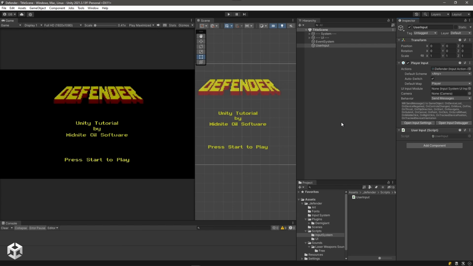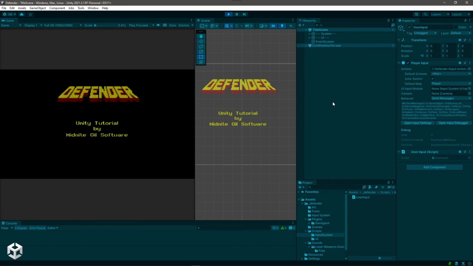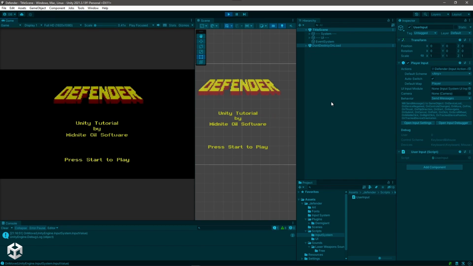So I hit Control S to save my scene. I don't want this to be maximized because I want to be able to see what's going on in here. I will hit play. And I'm going to hit the W key. And you can see I've gotten four move events. As I'm hitting the W and S keys, I'm getting events. And I'm going to use the left stick now. Up, down, and I can see I'm getting more events. So we know the OnMove event is working correctly and is being handled by our class.